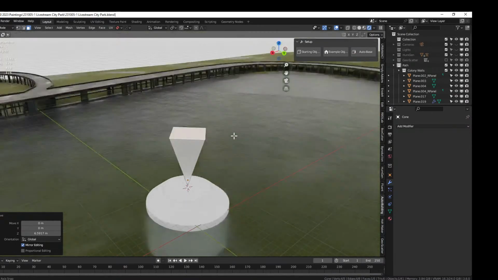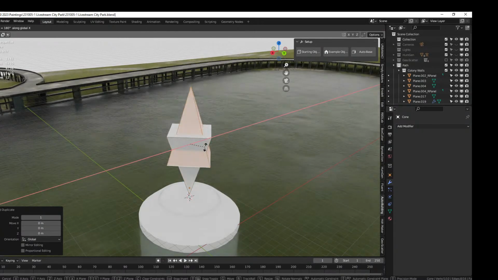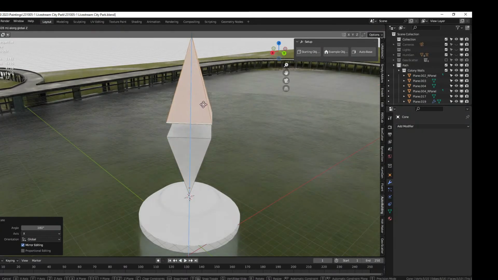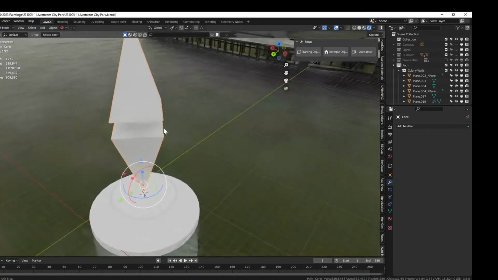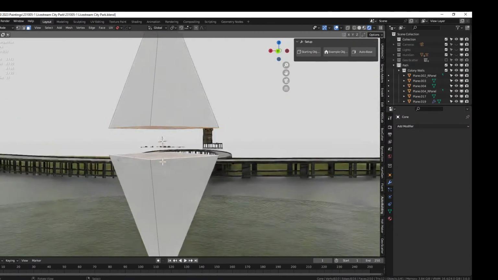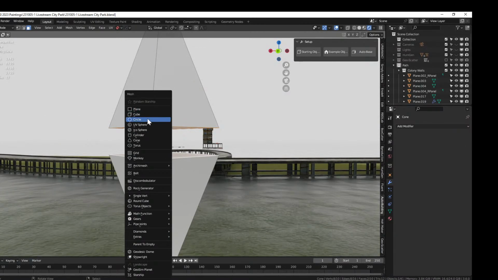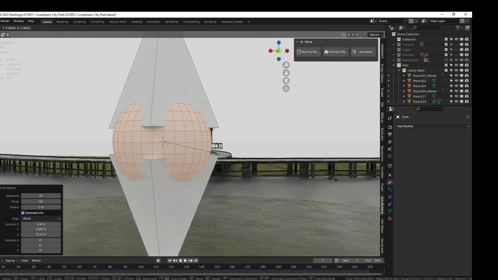Then I want to A, Shift D, RX 180, GZ, bring it up to like there. Something like that's cool. Tab. Now I want to come back in and grab, who's messaging me? Nothing important. Okay, 3, this face and this face, Shift S2, so right in the center. Shift A, mesh sphere.